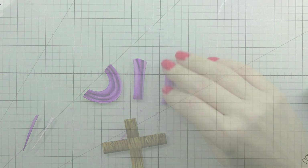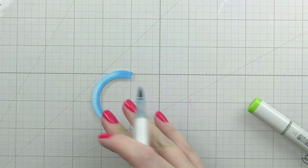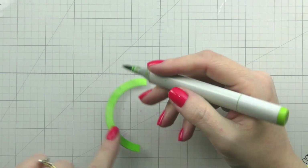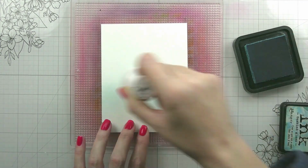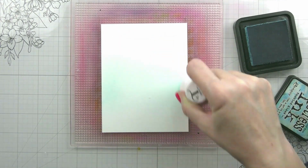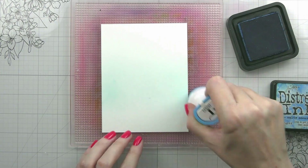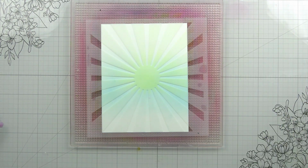And then we're going to move on to the actual arches. For this, I really did very minimal. I added a little bit of shading to the legs and then the underneath of it because it is going to be in our background. Here is this background that I completely forgot about. So I guess I got caught up with all the other things and I was trying to move too fast, I think. But this is the background for the cross card.